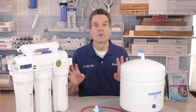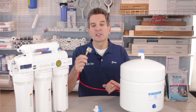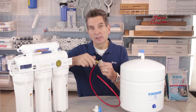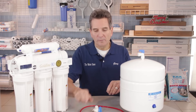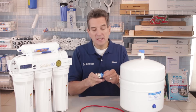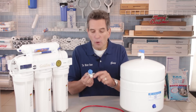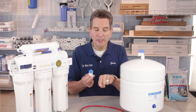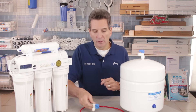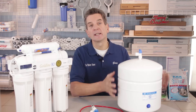Before we go on, we need to shut off all the water going to the reverse osmosis system. Wherever the water is connected there'll be a shutoff — it might look like this one. With this kind of shutoff, you turn it clockwise until the water shuts off and it actually stops. Or if you have a ball valve shutoff, you just turn the handle 90 degrees. When the ball valve is open, the handle is in the direction of flow; when it's closed, it's 90 degrees to the flow. The tank also has a ball valve at the top — again, turn it 90 degrees.